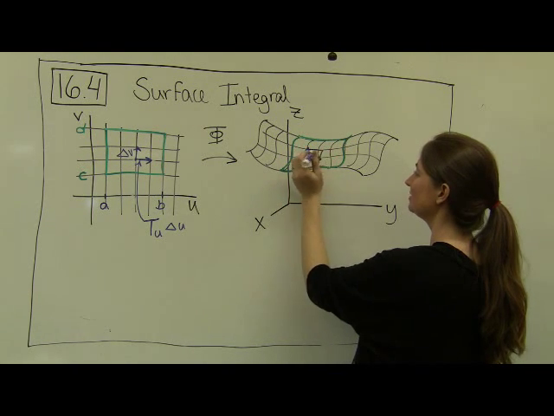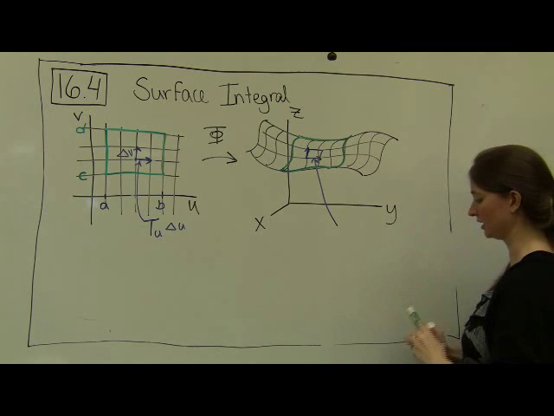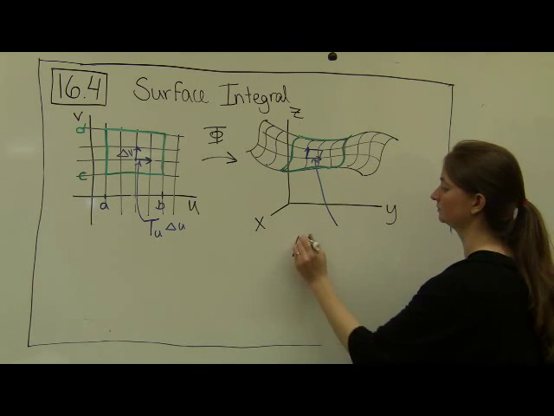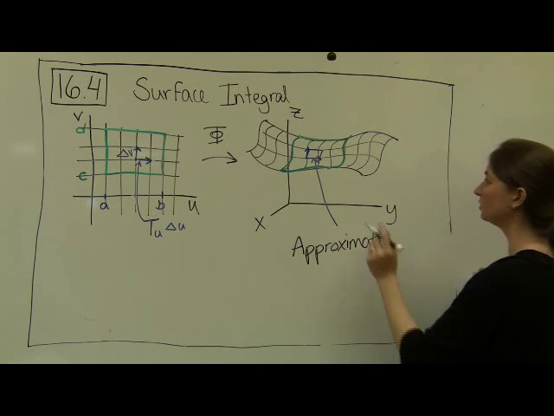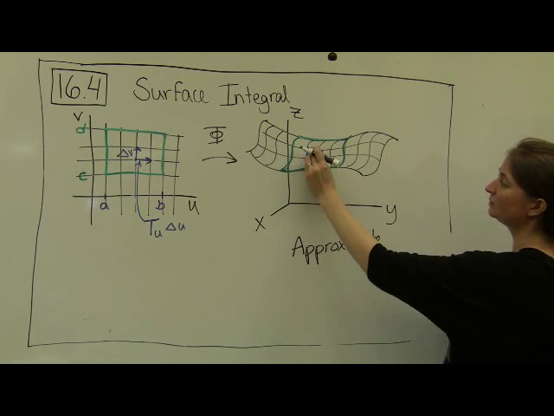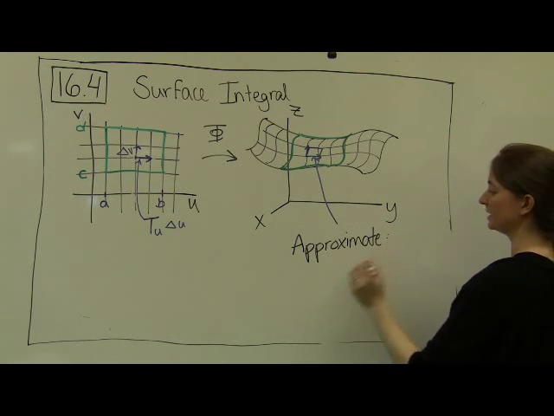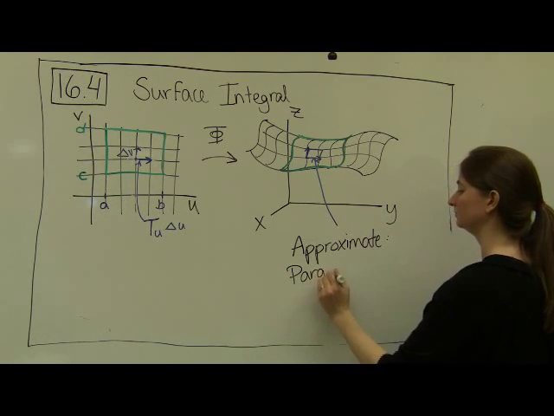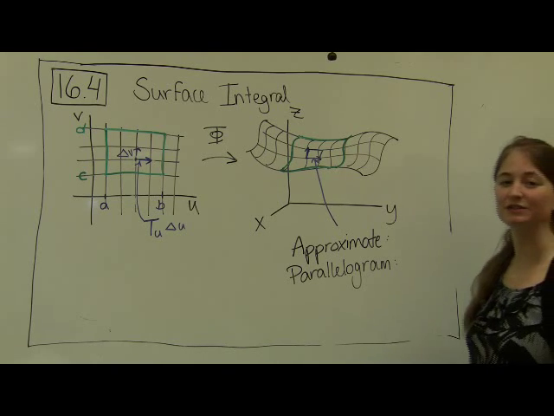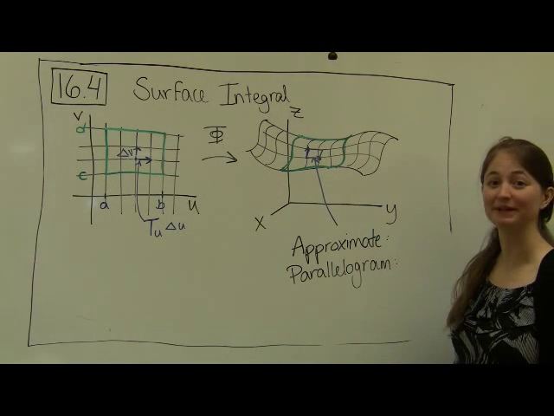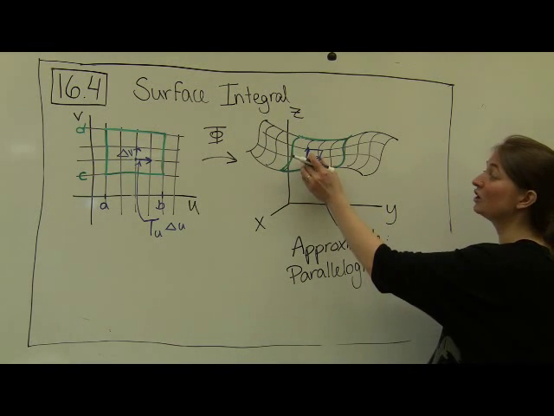And I want to know, instead of approximating this by a rectangle, we're going to approximate with a parallelogram. So we're approximating the area of this tiny little parallelogram that was a rectangle over here, but when it gets mapped here, it becomes a parallelogram. And what is our surface area, or our area of this parallelogram? I'll give you 10 seconds to think about it, but it's given by a cross product, right?